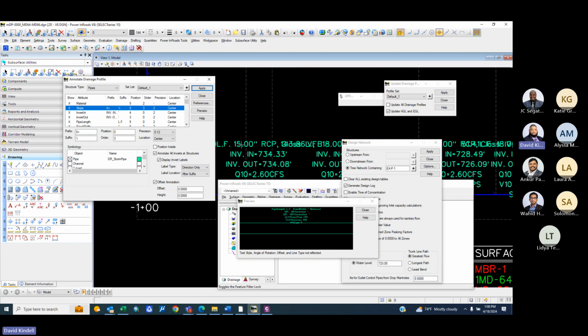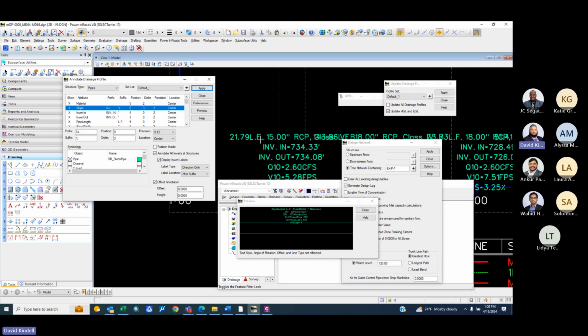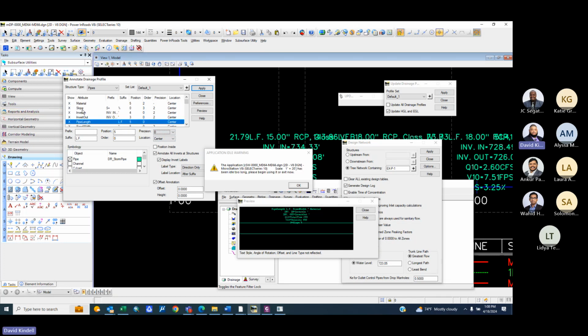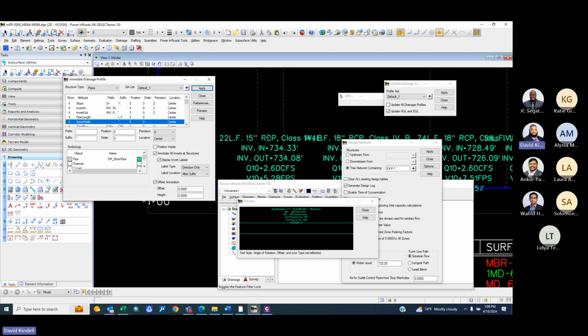Now you notice I don't want like the inverse here. You notice you have a space here. I don't want all this done. I want to go back to like my pipeline. Now I want to change my precision to 0 and my invert and my width. I want to change it to 0. My size width, I want to change to 0. If you apply, it will change your width here.